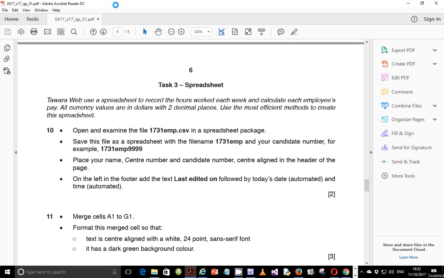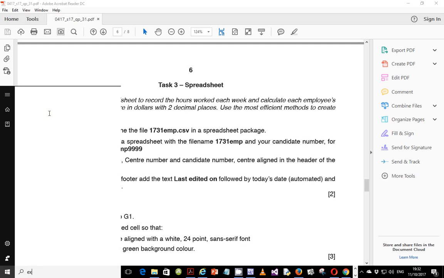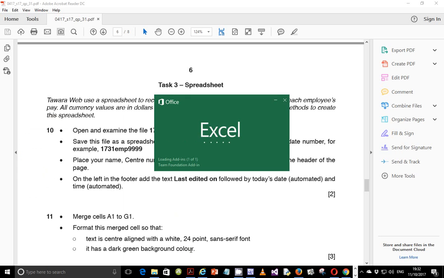the spreadsheet. So we're going to step number 10, which says open and examine the file 1731 imp.csv in a spreadsheet package. So let me just open Excel. What we're going to do is just open this file.